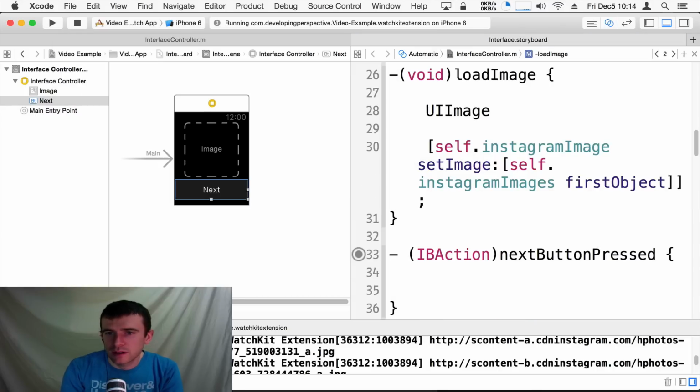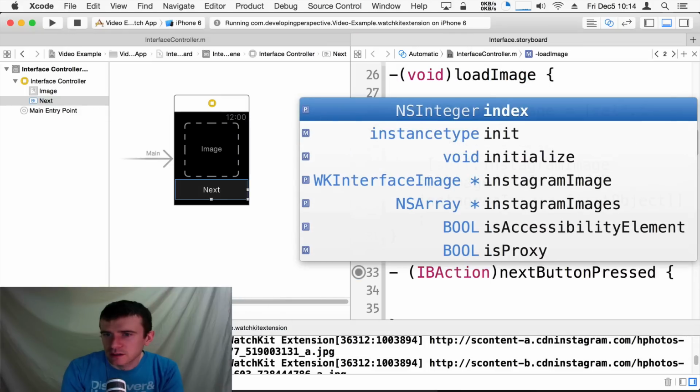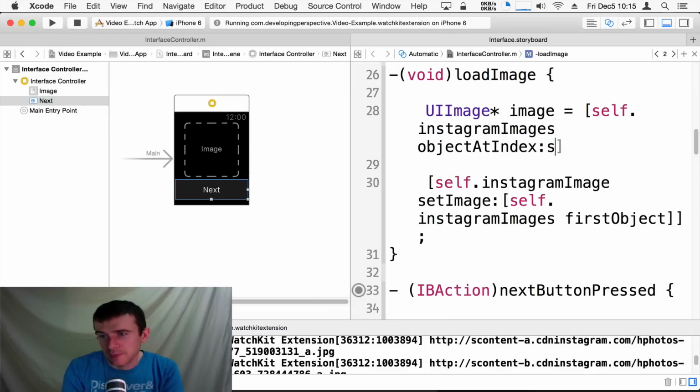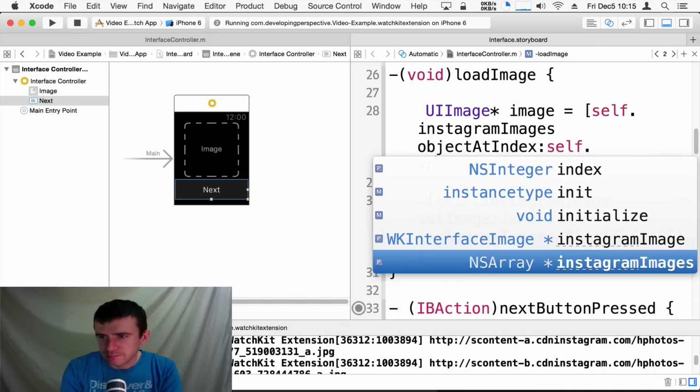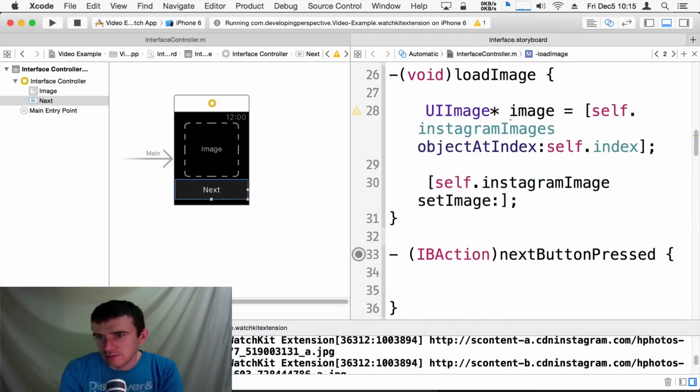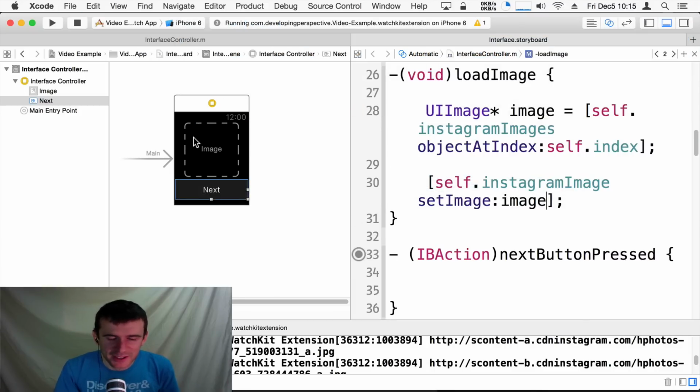So the UIImage is self.instagramImages objectAtIndex self.index. And so whatever that index value is set to, it'll grab an image out, and then it will set that image in the actual view over here. I just pointed to the screen. You can't see the screen. Well, you can, but you can't see my finger in the screen.